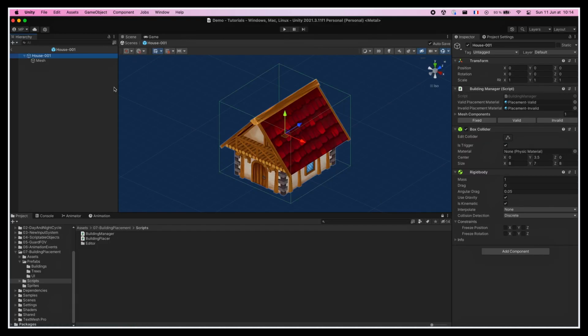So for this to work, we have to make sure that each of our building prefabs has a collider. For this tutorial, I've kept it simple and used a big bounding box, and that they also have a rigidbody component with the isKinematic option enabled. Having this rigidbody component is mandatory for actually triggering the onTriggerEnter and onTriggerExit functions in our script, and setting it to kinematic mode is an easy way to disable all physics and gravity effects.